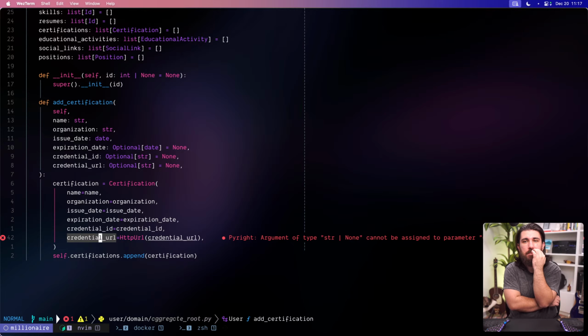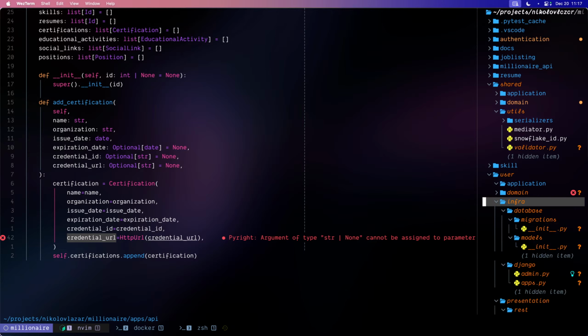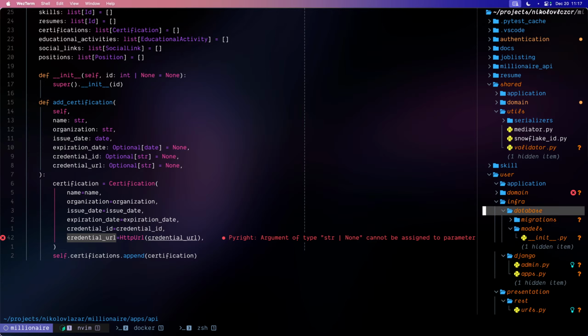Because we shouldn't create inside of the infra, inside of the database, where we have repositories. We shouldn't create the, can we create, why not? Actually, why not? I mean, it's within the user, right?